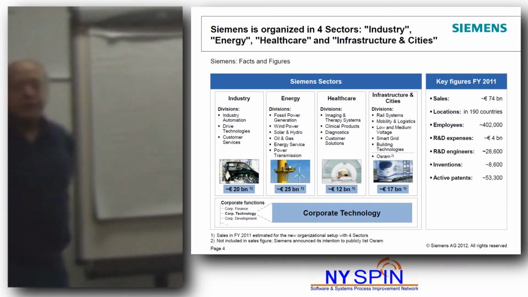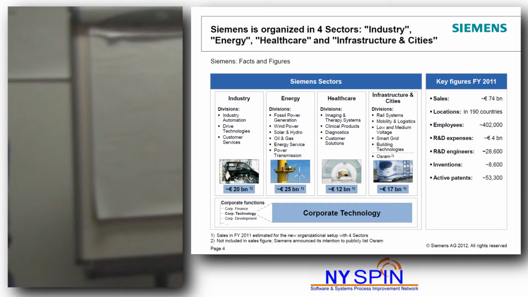We're organized in 4 sectors, and I work across all the sectors, which is another reason why I needed this language. I work in industry. An example of industry is we build light rail vehicles for cities and towns in the United States. We build high-speed trains, mostly in Europe. We're building all the high-speed rail lines for Russia right now.